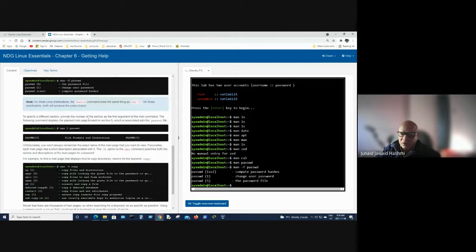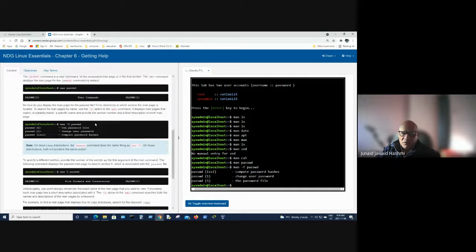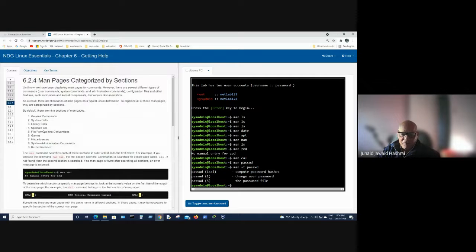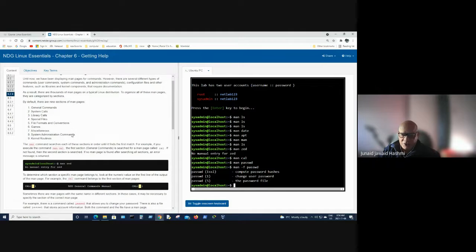So if you want to look for a file in a different section, you can specify the section. We want to look for password in section 5, which is file formats and conventions, not the command. We are looking for the file formats and conventions password.